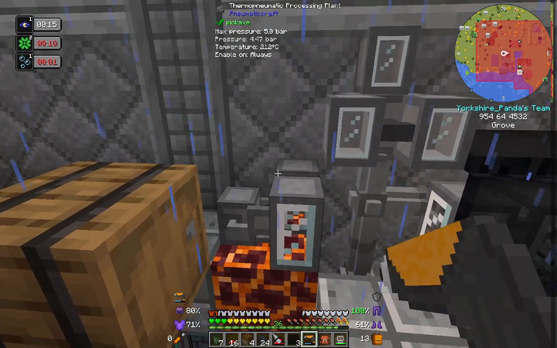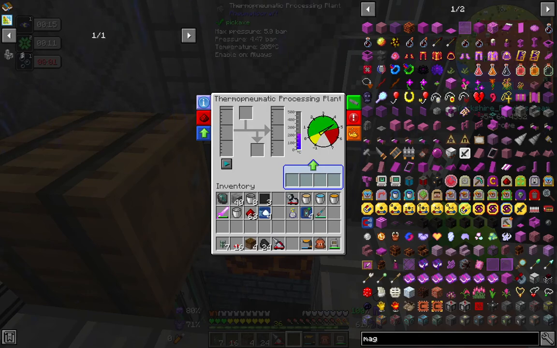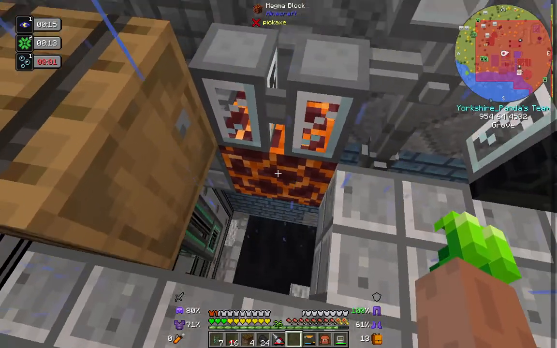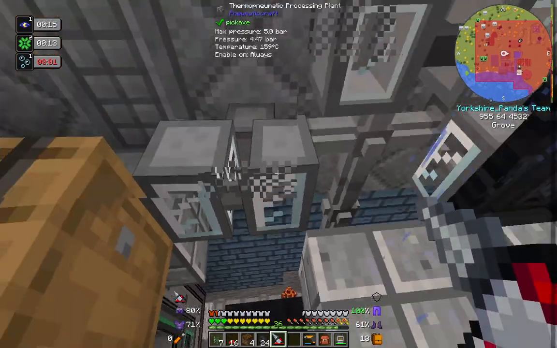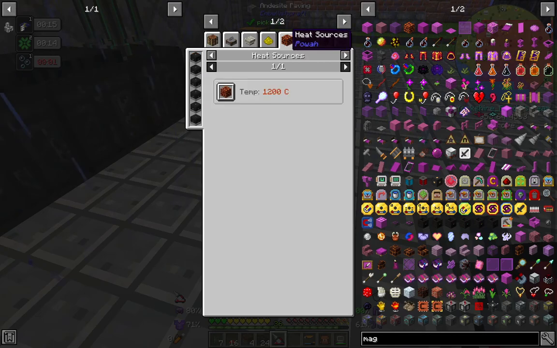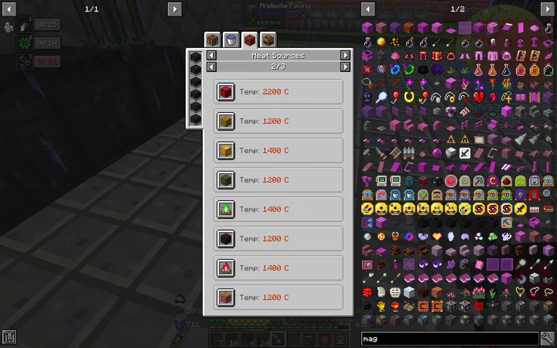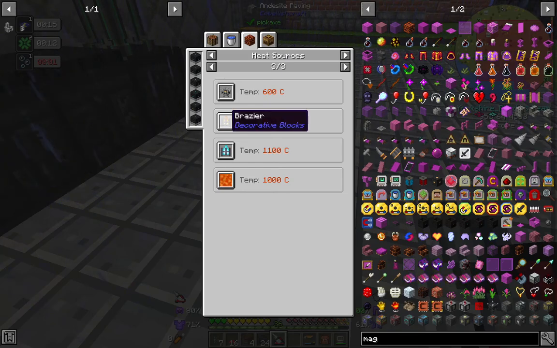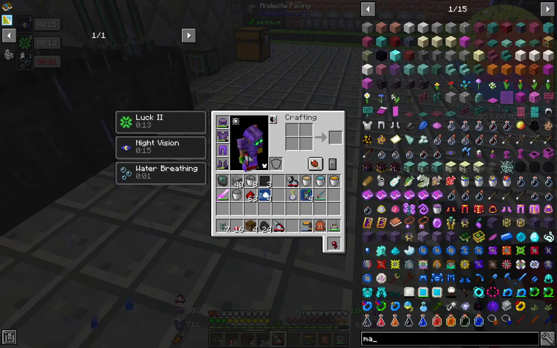Oops. So that is 200 degrees. Yeah, way too high. So let's have a look. These as a heat source. So brazier.